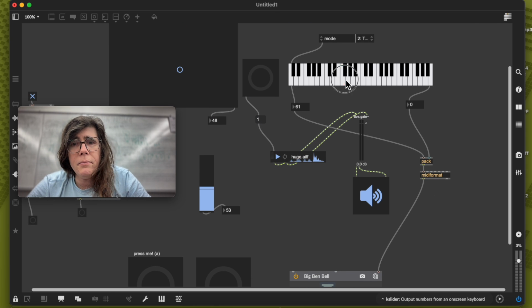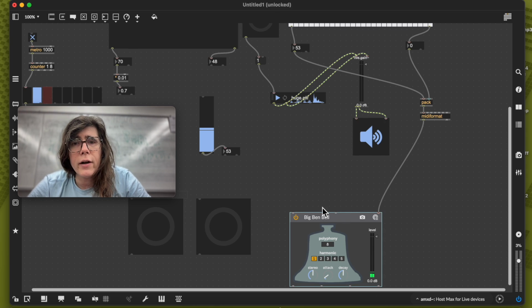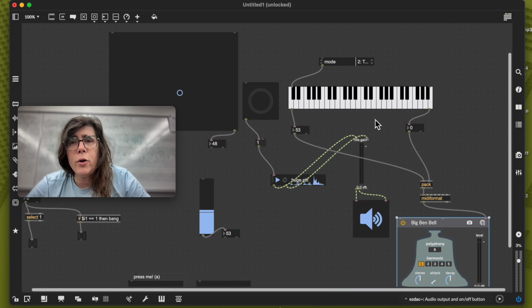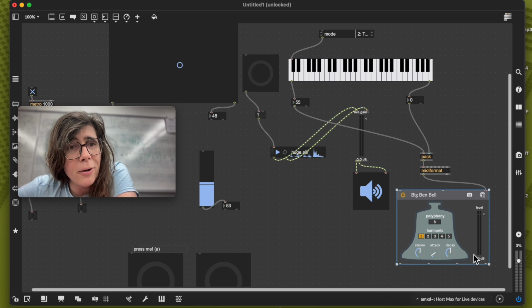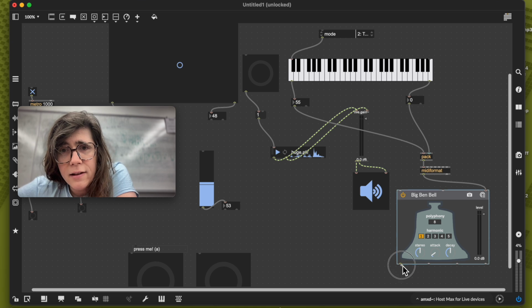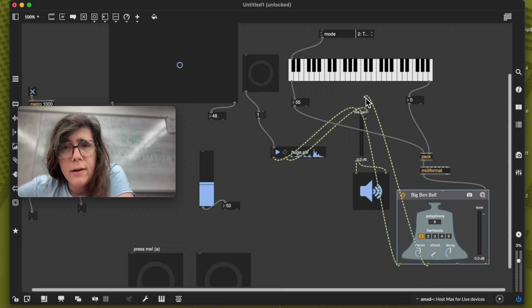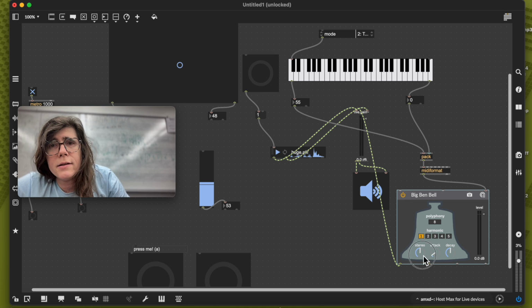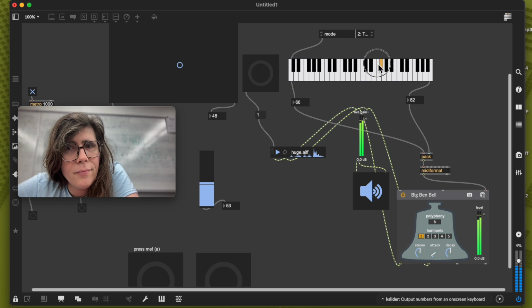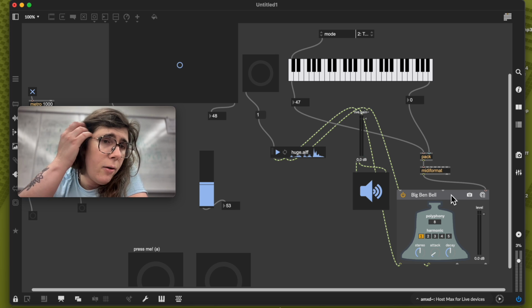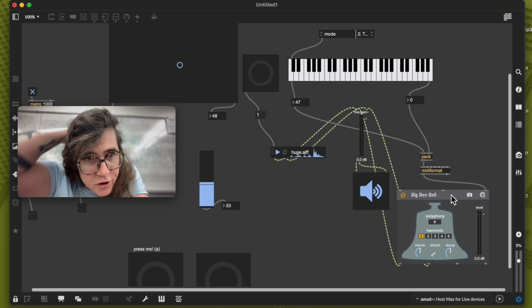And let's see. Good. Sorry, I had to scroll up. I'll bring this up here. So notice I hit the button, and I'm not hearing anything, but a positive sign is I have audio going through the Big Ben Bell. Great. Let's plug in. We can still use the same Live game. We don't need to make another one. And then let's see, it works. Hooray! Now, I'm going to clarify this in the instructions.